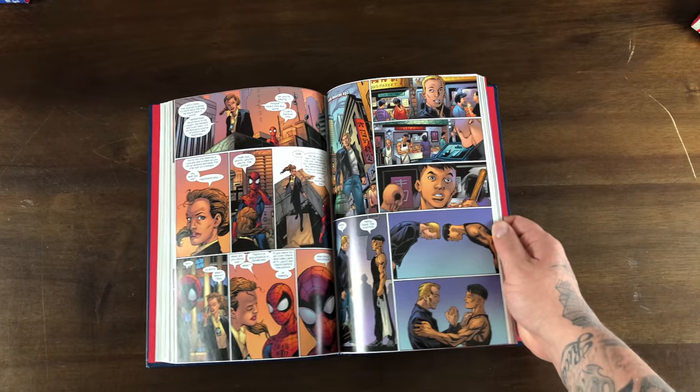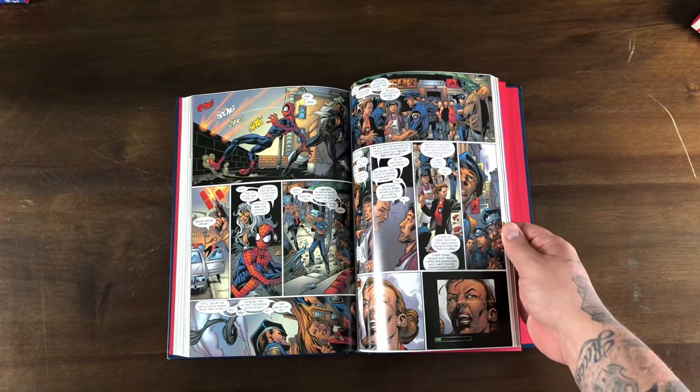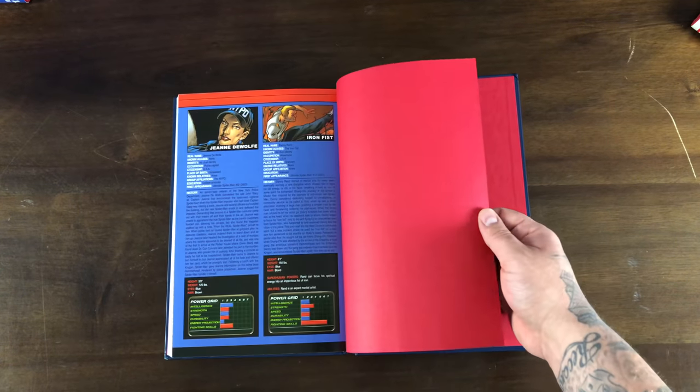Kingpin tries to get Spider-Man to go after Hammerhead, saying 'look, this is a bad guy, you would've gotten him anyway' — kind of putting him in an ethical predicament. We get Shang-Chi and Danny Rand, Iron Fist, who becomes a rat. Silver Sable ends up joining in the mix, trying to take down Kingpin or something. More Spider-Man and Kitty Pride — she's going to his school now, no longer an X-Man. He's dating her instead of MJ because he couldn't protect MJ, and Kitty has powers — she can go intangible, she can't be hurt — so that's why he starts dating her.